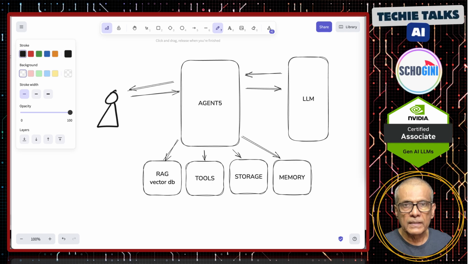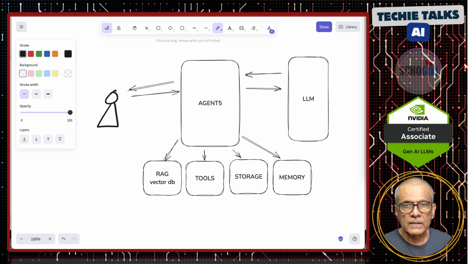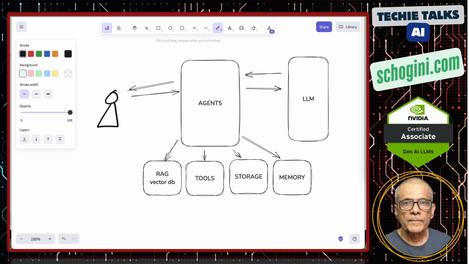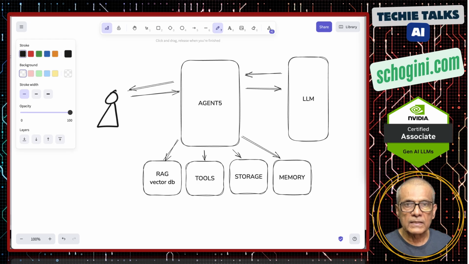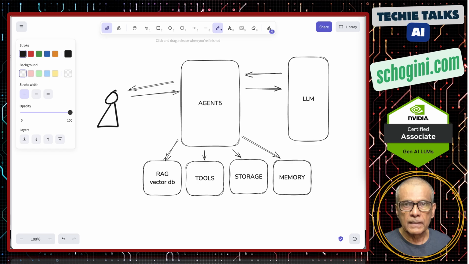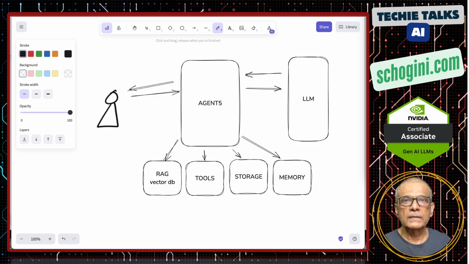It is temporary information the agent stores in the current session so that it remembers the past interactions, whereas storage refers to long-term storing of information. So the user's multiple sessions and historical interactions will also be saved in the storage. So memory will only have the current interaction, whereas storage will contain all the past interactions of the user.